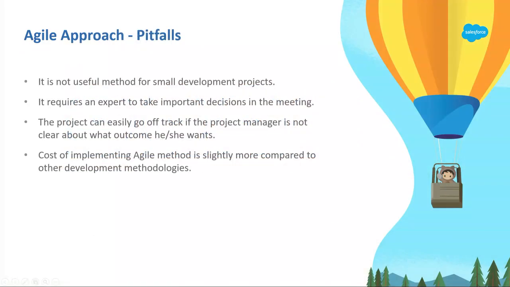Oh, there we go. Okay, so let's take a look at the pitfalls of the Agile methodology. Some of the core issues around this is that the Agile method does make sense for small projects. So you don't want to use this method on a project that only takes 1 week to deliver. There's no point in breaking up a project into even smaller chunks.